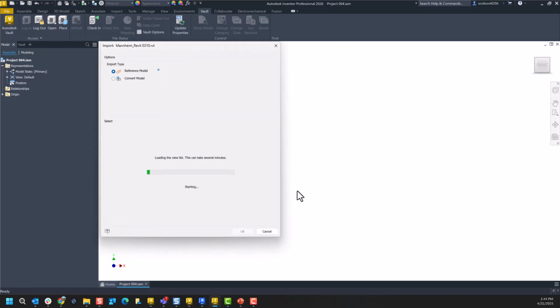Some of the benefits of doing this is that I have the ability to synchronize the two files. I can send that out to, maybe share this with someone that is outside of my organization, so I don't have to worry about getting them a Vault license into my Vault. It's a little bit easier collaboration with some external users, but then Vault does have the main control over it while it's in the Vault. And again, it will then synchronize between the two.